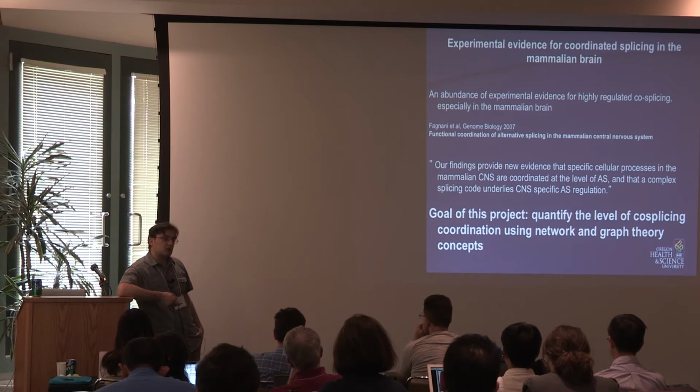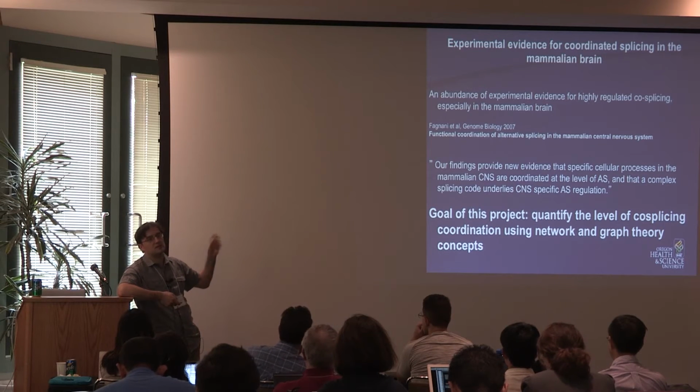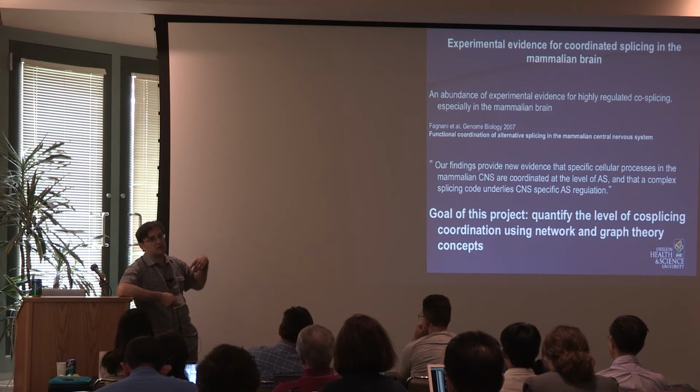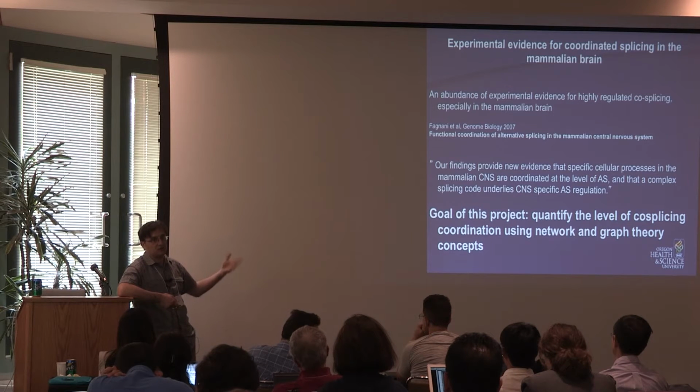So why do we want to analyze this in a network framework? Because if there are splicing mistakes, then the normal assumption is that they proceed independently for different genes. So if you have a lot of isoforms, but they're uncoordinated, then it's unlikely that they have any functional relevance. So that's one motivation for going to a network analysis.